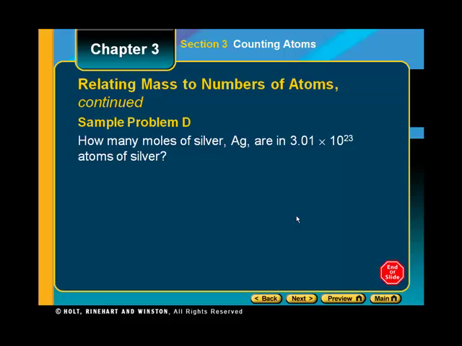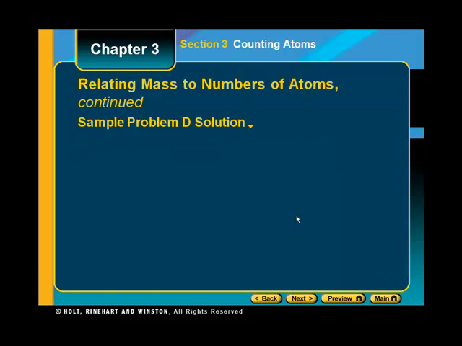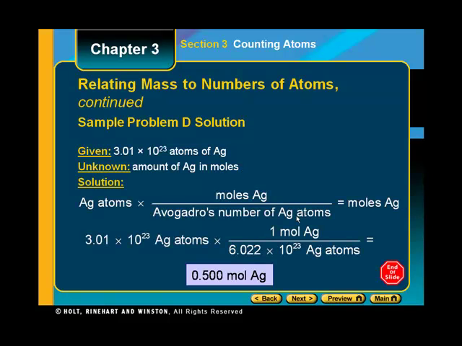Now we're going to convert from number of atoms to number of moles. What are we going to have to use in this problem as our conversion factor? Good, Avogadro's number. And Avogadro's number over 1 mole or under 1 mole equals 1. So the conversion factor here, depending on what you want to get rid of, in this case we wanted to get rid of atoms, so our answer would be in moles. So atoms goes on the bottom, moles goes on top. Okay?